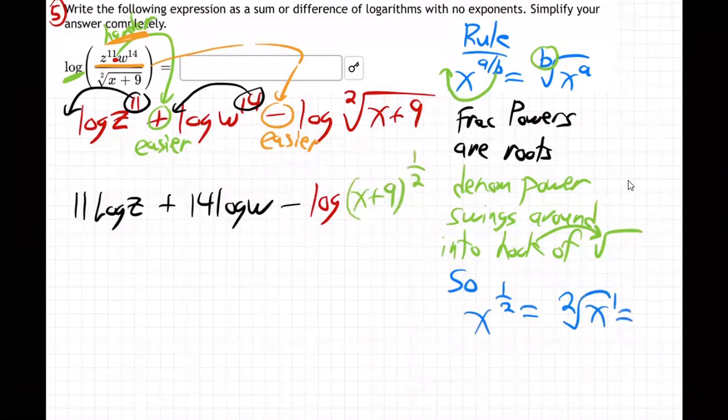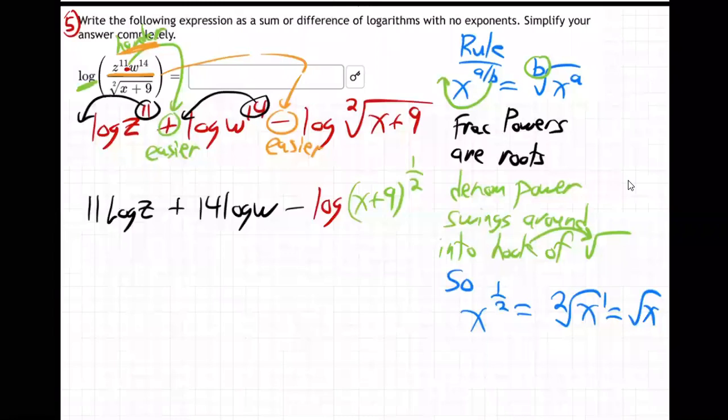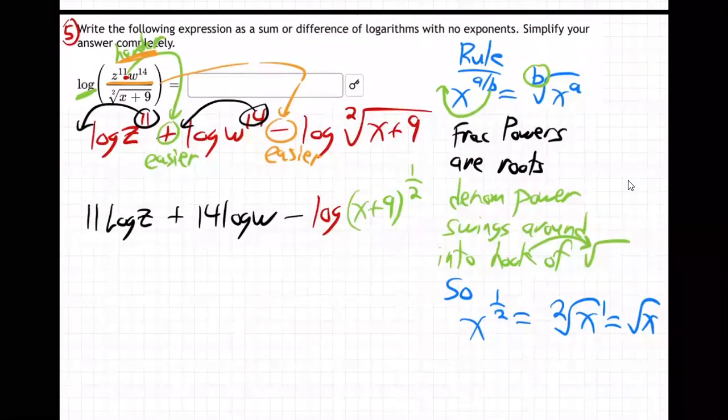And this can be written as just the square root of x. Why? Where'd the powers and stuff go? Well, that's all understood, isn't it? Right here, let me bring it down. I just don't have room here. Let me bring it down. This equals just the square root of x.